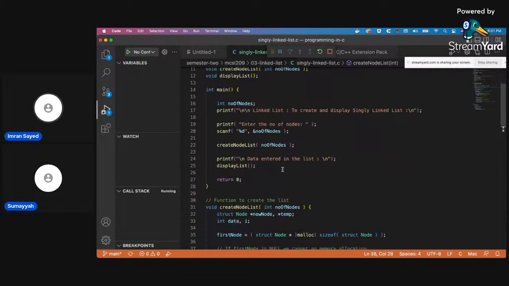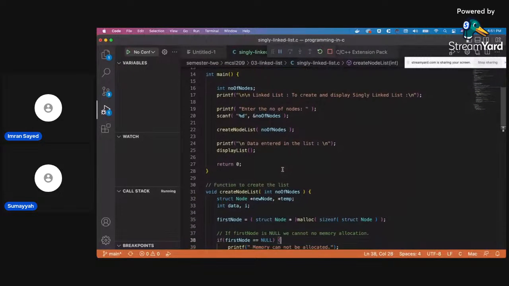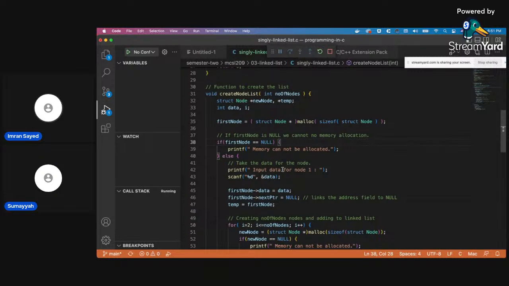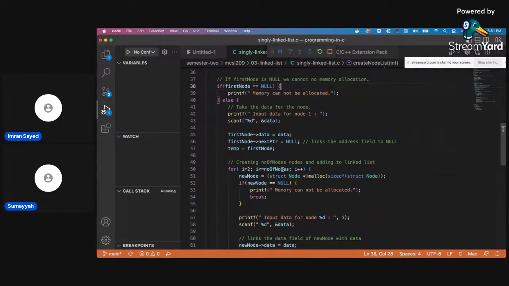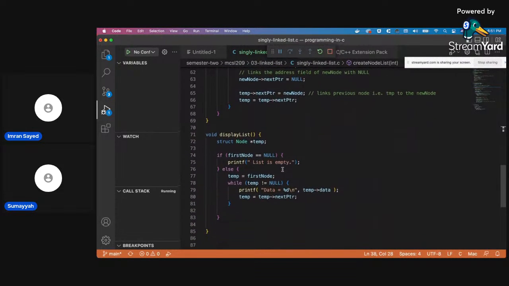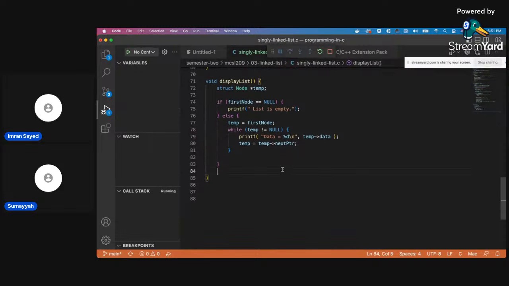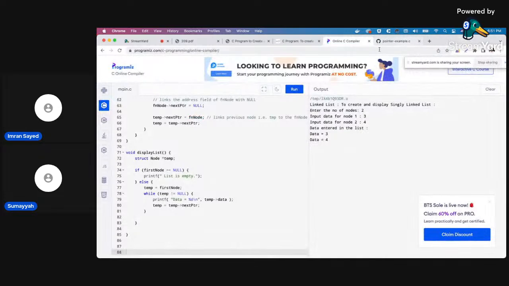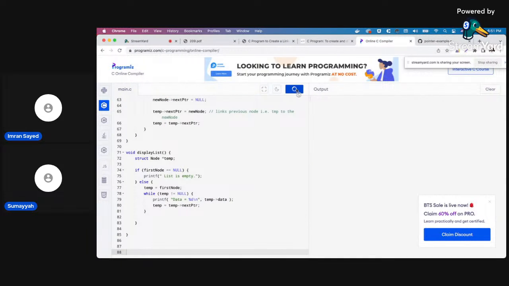Number of nodes, number of nodes, new node, first node. Yeah, looks fine, I think. Yeah, it's fine.